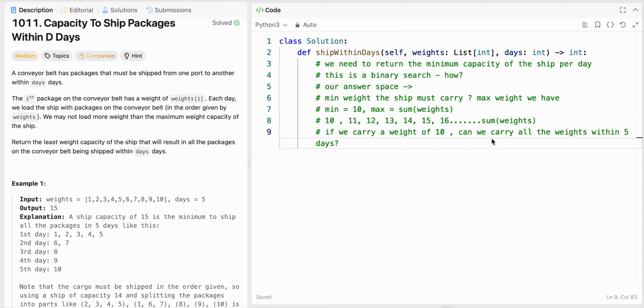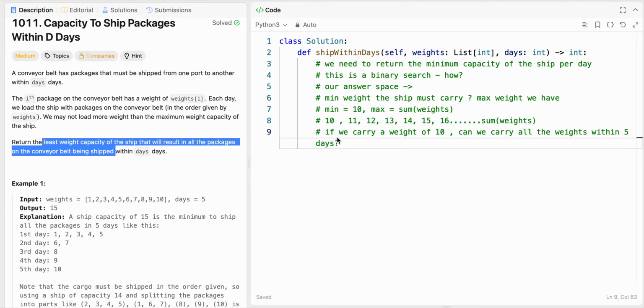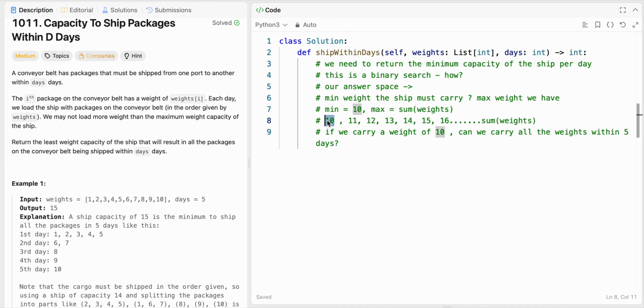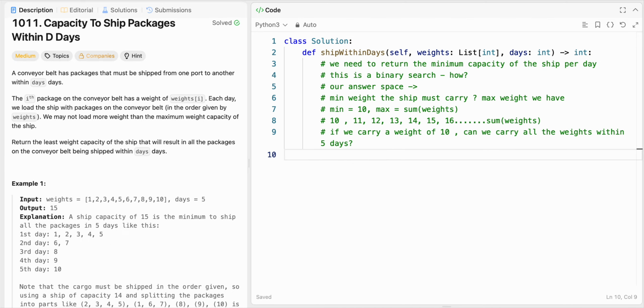This should be the main question. Now we are not focused on what should be the least weight capacity of the ship. The question now is, if we carry a weight of 10 or 11 or 15, can we carry all the weights within 5 days?